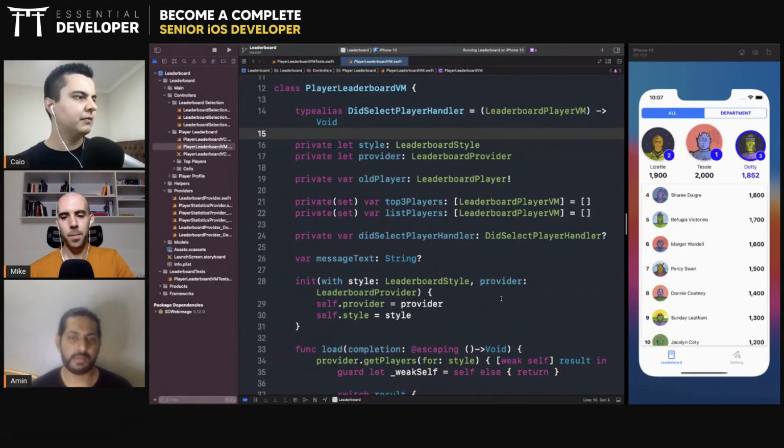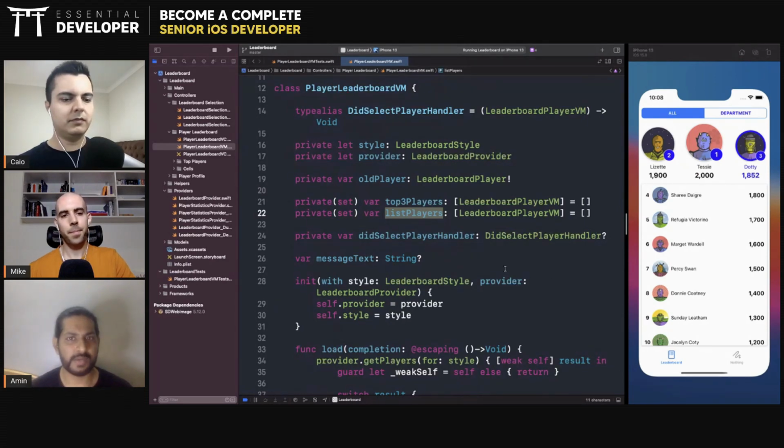So one takeaway over here is that the view model that I have created is very specific to my view controller. You will notice I have two arrays, one top three players and one list players. So this will always work with a view controller which can divide the screen into the top three and the bottom list.